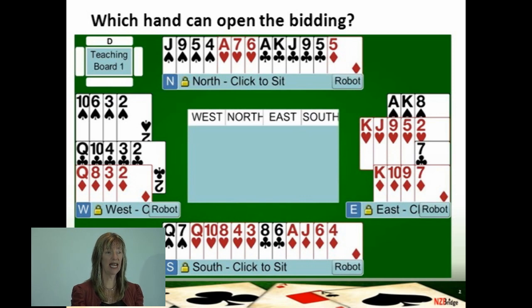Have a look at East's hand. Count the high card points in East's hand. You should come to 14 high card points. So the answer for East is yes, East is able to open the bidding.